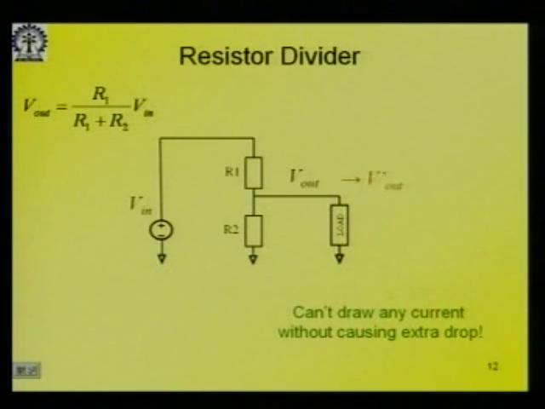Firstly, if you have a resistive divider, you know that whenever the load is drawing some current, you can draw the Thevenin's equivalent circuit here. The internal source resistance will be R1 parallel R2. So, whenever current is drawn, the voltage falls below the open circuit voltage, which is V in times R2 by R1 plus R2. That is what happens if you draw any large current. So, the voltage can drop substantially.